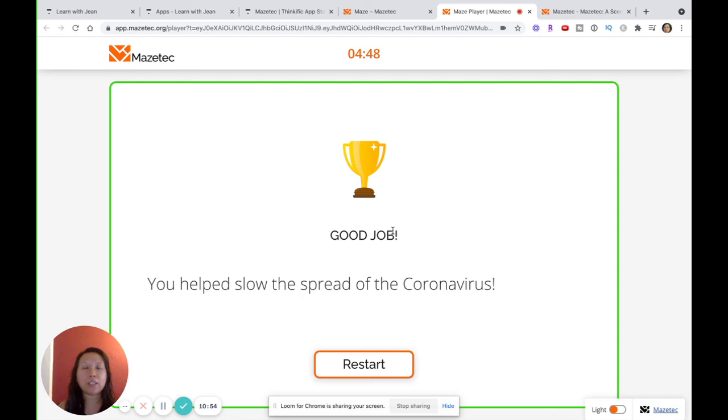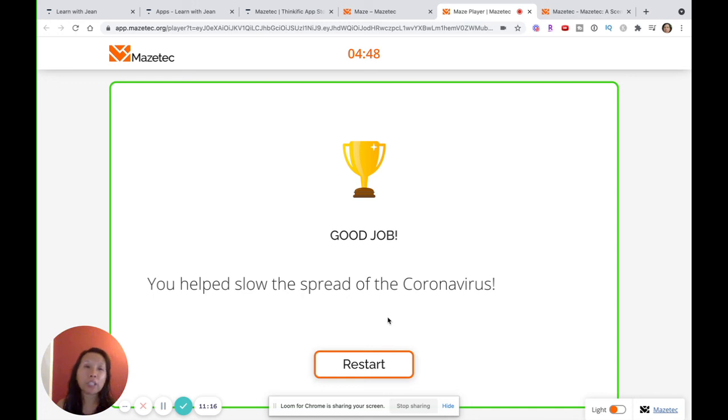So I think that's really the idea behind Mazetec Maze. It's really fun, it's engaging, you can add images, and you can really take people through different scenarios using images, using videos, and that's only the beginning of how many possibilities you can do to take your maze to the next level.